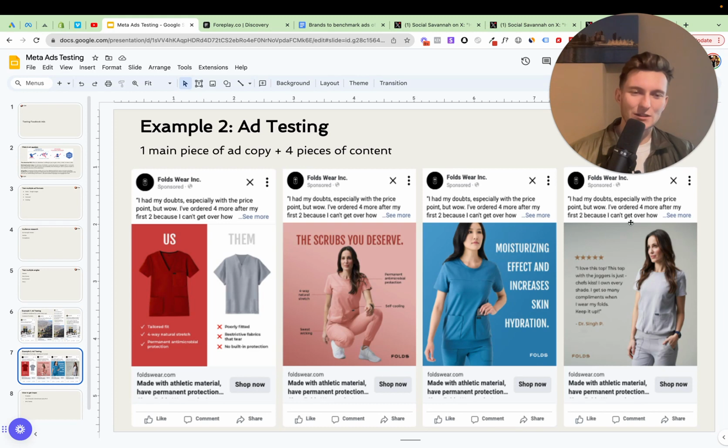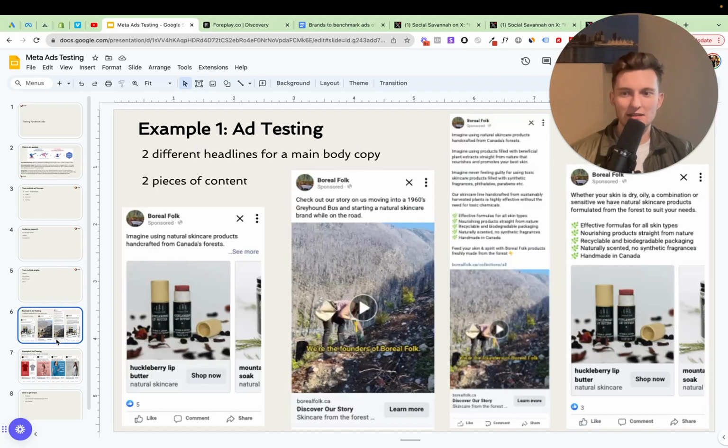So that's why we test out a bunch of different creatives with the same ad copy, if that makes sense. And same thing with this one here, the 2 creatives have the same ad copy on them. We know if one of them wins, then we know it's that creative, right? So it's not like we have different ad copy on every single one. So that's kind of something to know.